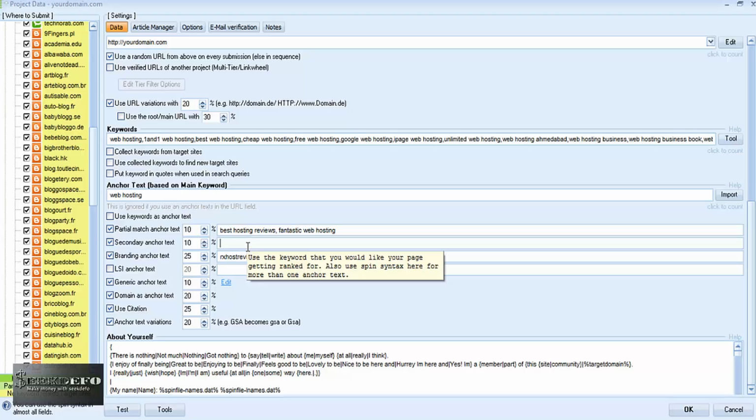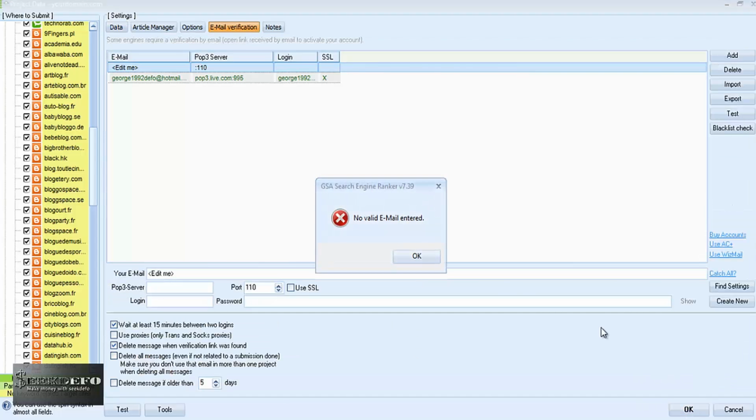Hosting secondary anchor text, etc. And valid email entered.